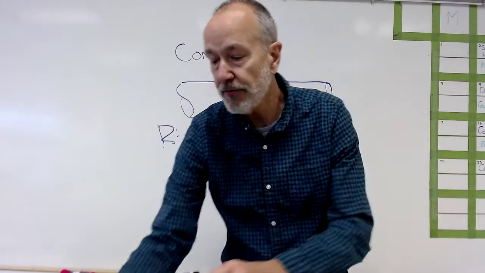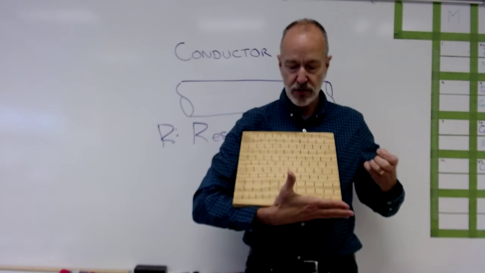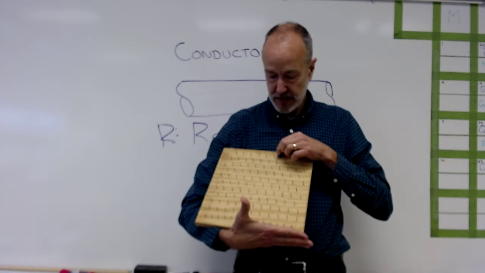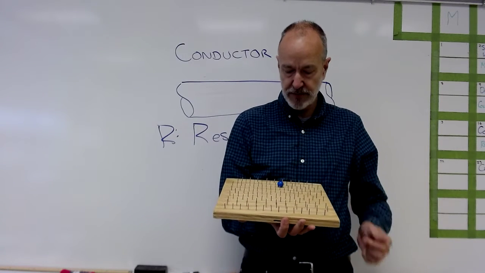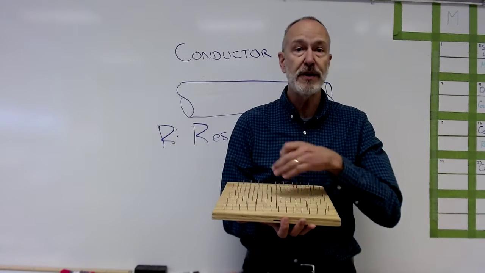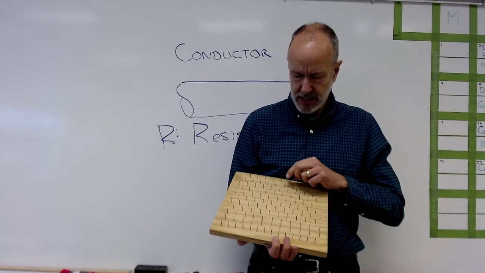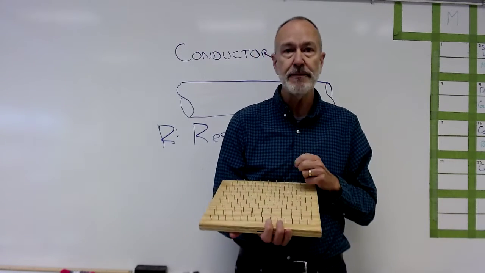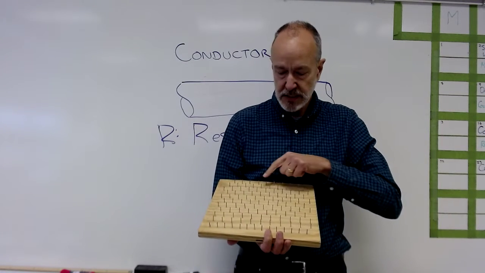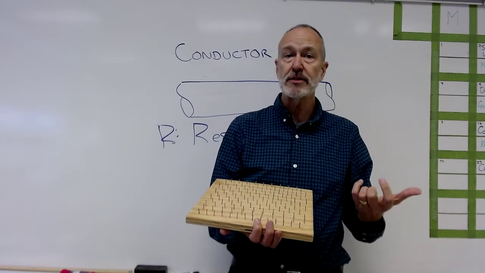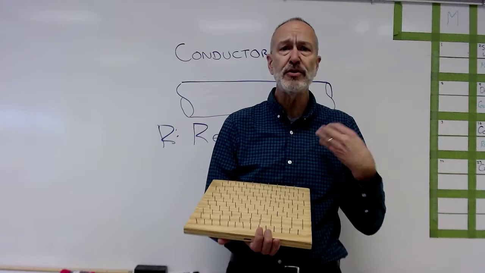Well, one thing is the nature of the material. Okay, if we think of this as a lattice structure of the metal, of the atoms in the metal, and if I send a charge through there, and you can think of the electric field as being how steep this is. If it's a very small electric field, that electron doesn't move very aggressively through there. And you can think of this as interactions with atoms. Look, it's not collisions necessarily, but as a free electron approaches each atom, it's going to have an interaction with it. There's going to be forces involved with it. Okay. So you can see this is bouncing around kind of randomly, and that's really what's happening with electrons in conductors. They're bouncing around kind of randomly, interacting with atoms along the way. Each interaction you can think of as removing a little bit of energy.